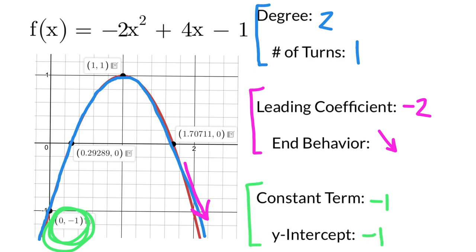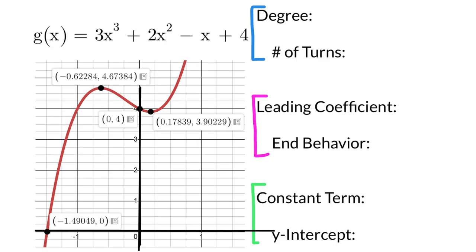Let's take a look at another example. In this case, we have what's called a cubic function or a cubic polynomial. G of x is equal to 3x cubed plus 2x squared minus x plus 4. Let's find our three important numbers and see how they affect the three characteristics. First of all, when we look for the degree, we're looking for the largest power. In this case, right over here at this 3, so we would say this is a third degree polynomial.